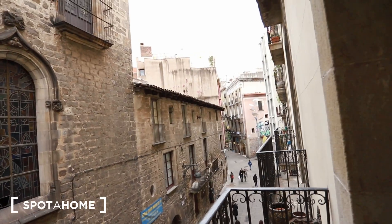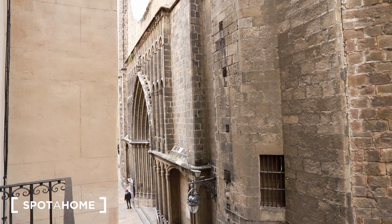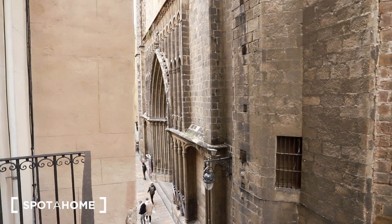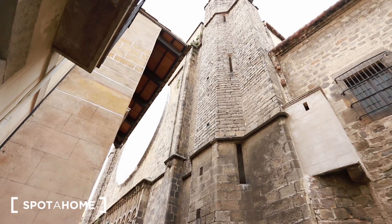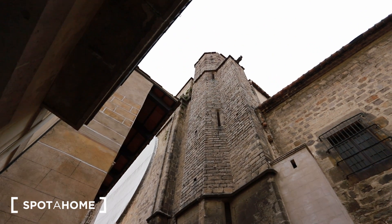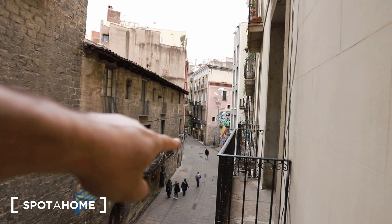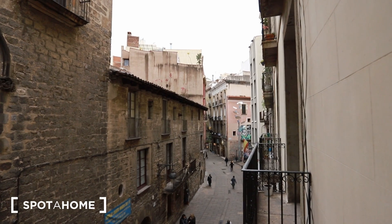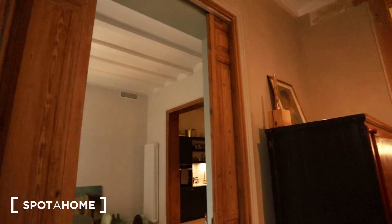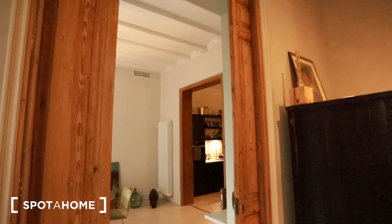The location is great. We are on Cardinal Casanya, which is right next to the Santa Maria del Pi Cathedral, one of the most beautiful gothic cathedrals in Barcelona, with a very beautiful square right on the corner. And straight forward is La Rambla — we are super, super central. This place is super strategic for walking around everywhere in Barcelona or moving around with trains and transportation, because we have everything at hand.